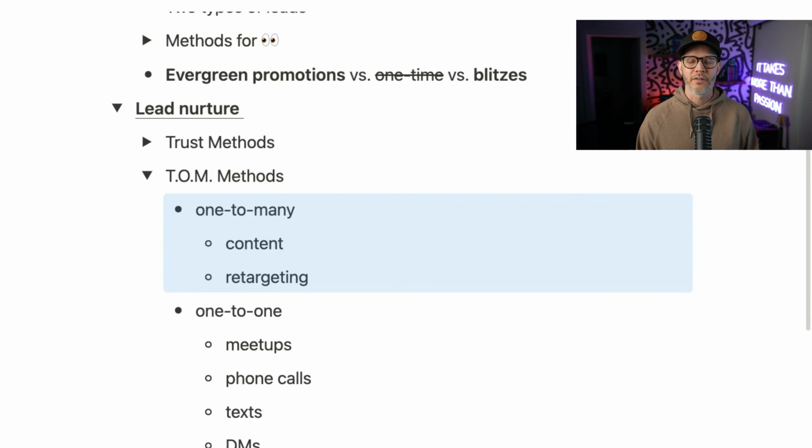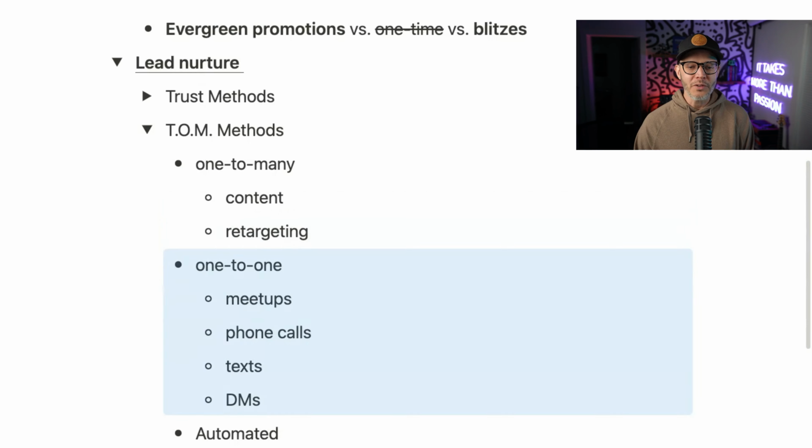But retargeting is a wonderful way of one-to-many staying top of mind. And many people listening to this podcast right now, you've seen my ads. You've probably engaged with something or you've been to my website. Then you're going to get retargeting from us for a long time. You'll be retargeted from us for 6 months or more, up to a year. You'll just see stuff from us for a long time. And we're working on our retargeting strategy still, but just know that that is a method that I currently use myself.